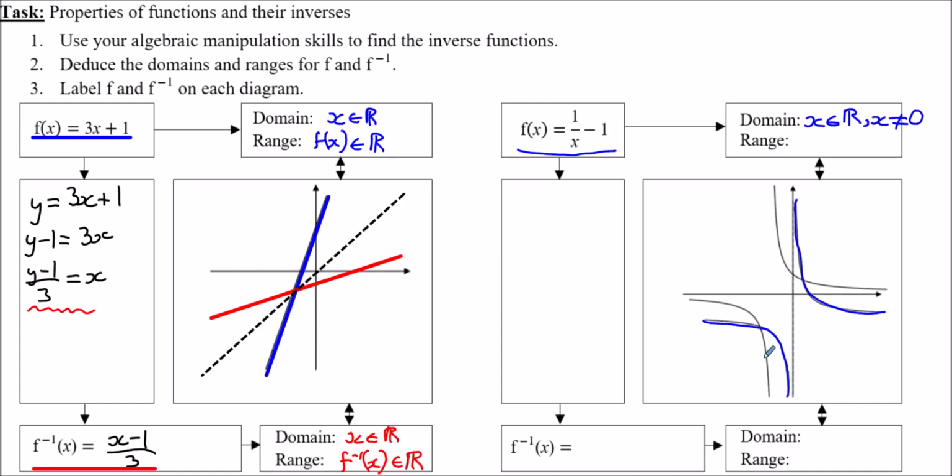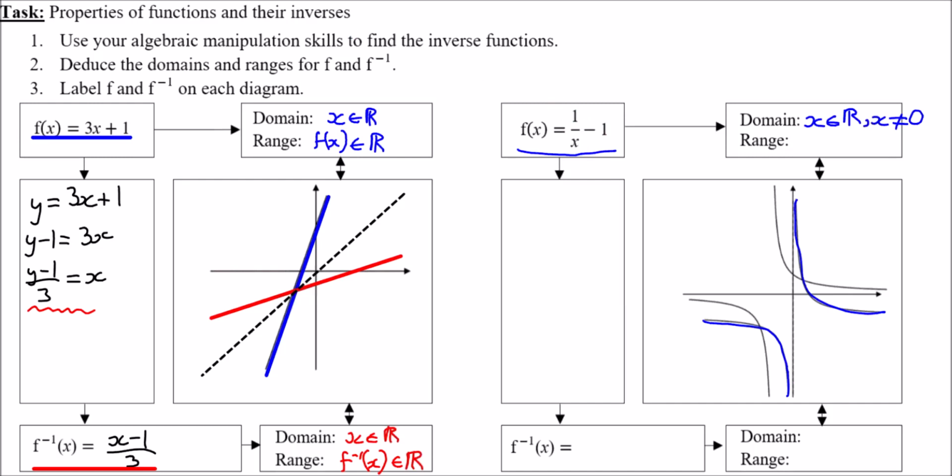And the range, again, the range can be more or less anything apart from the limiting case if x were approaching 0, which of course it's never allowed to be. In the limiting case, if 1 over x approaches 0 as x gets huge, f of x would approach minus 1. But because 1 over x can never quite be equal to 0, f of x can never quite get to being minus 1.